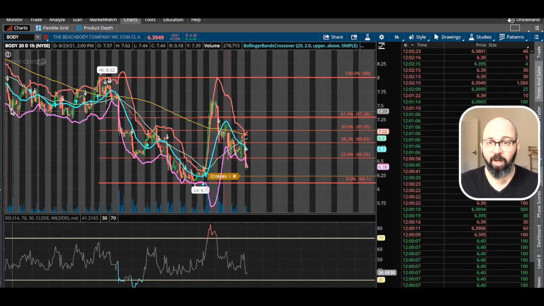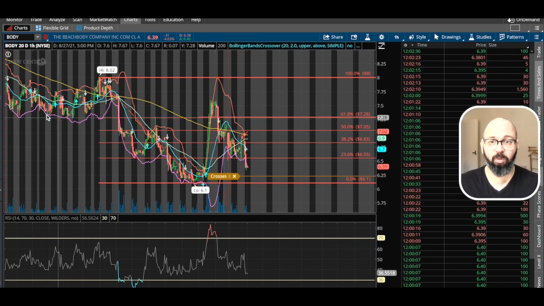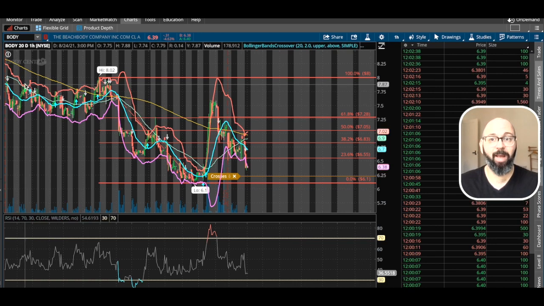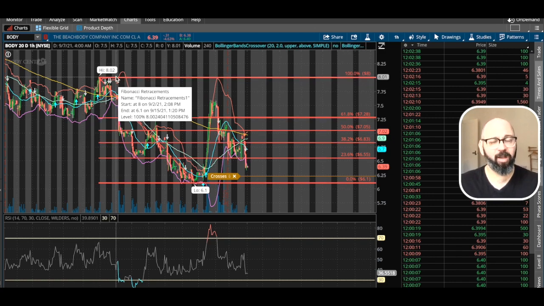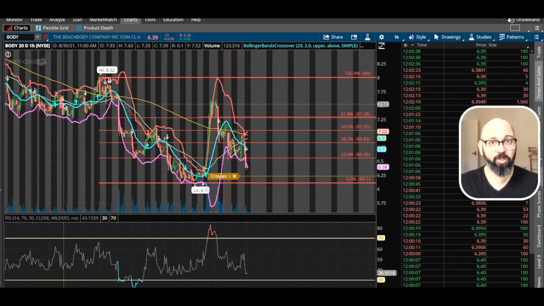So the first thing I notice is as it gets down here on the support line, it doesn't break below. Instead, it goes right back up to its resistance. And then what does it do? It goes right back down, and then right back up, and then right back down, and then right back up. Eventually, the stock is going to break out of this trading range, and it's either going to go higher or lower. And since you're looking at the chart, I guess you can figure out which way it goes.